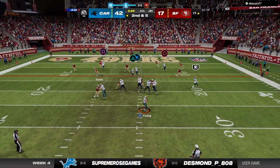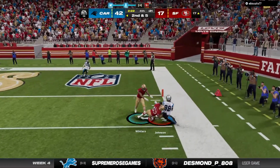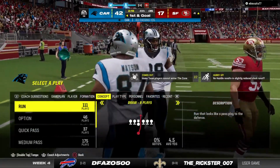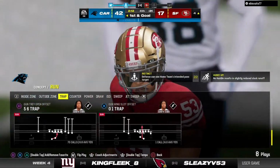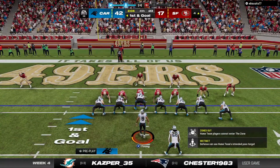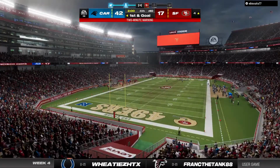To throw on second down is Young. Flushed out right. Completing it to the right side, Johnson. And all the way down inside the 5 to the 4. Second catch for him today, and it'll wind up a first down. Now, there's absolutely been no stopping this offense today. They already have the big lead, obviously. Here in the fourth quarter, they could coast to the end, but right now they're not passing up any chances to put up some garbage time yardage.